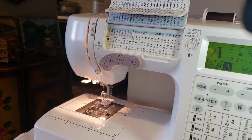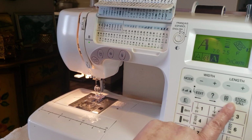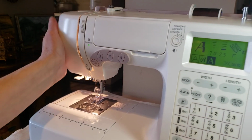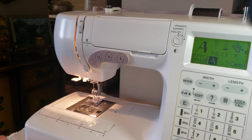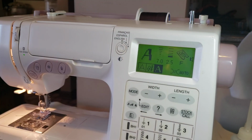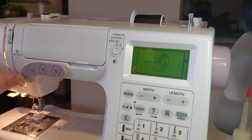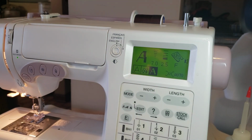It's working really well. It has mirror image, memory, clear, edit, all the functions in this beautiful Kenmore. Works really well, and it's ready to sew. Now, the bobbin winder. Use it like that. I'm going. Everything working properly.